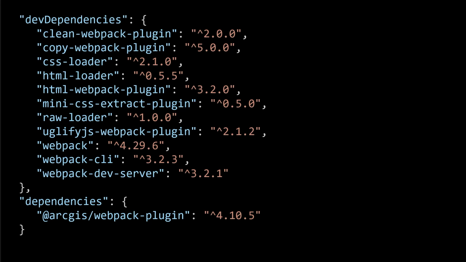We have the copy Webpack plugin dev tooling to copy over static files like images. We also have the Webpack dev server, which allows us to run in development mode. So in contrast to the Dojo builder, where it's super heavy and kludgy, we can have this Webpack dev server and configure it so that it's doing this live reload-esque functionality. So as you're developing, it's rebuilding it. It doesn't flatten it out as much as if this were the Webpack for production, but it helps as you develop along to kind of see your changes in real time.